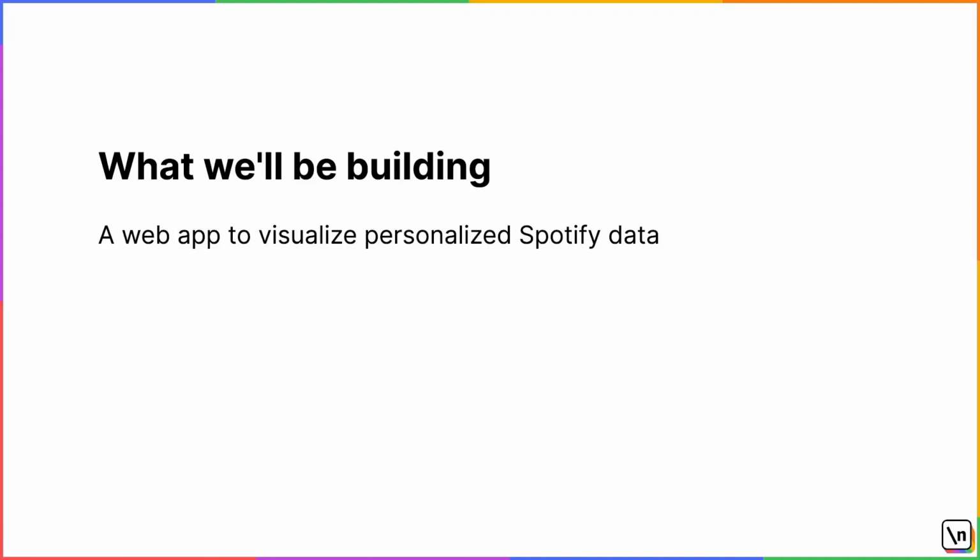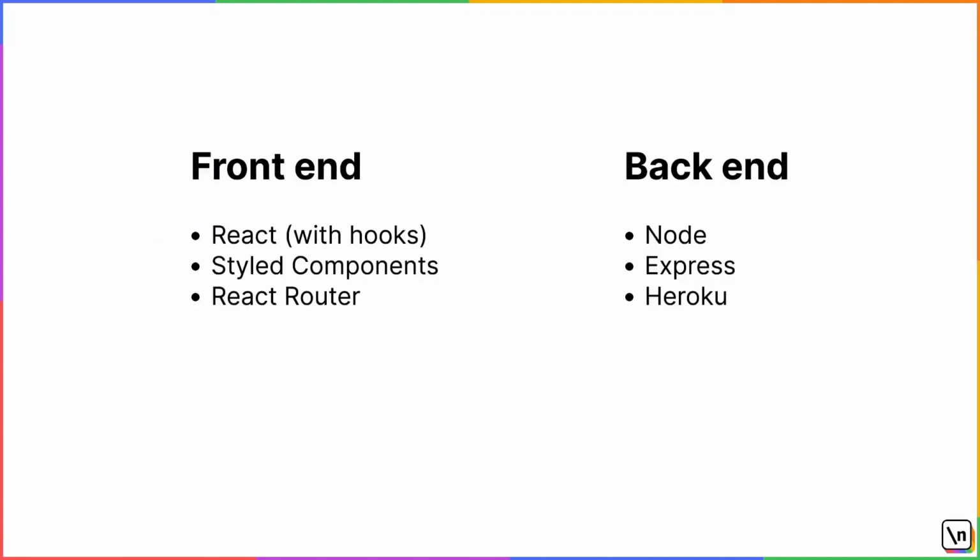The goal of our app is going to be to leverage the Spotify Web API to provide users with more of their personalized Spotify data, kind of like the data you get from your Spotify Wrapped Year in Review. On the front end, we'll build out a professional responsive user interface with React, React hooks, and the popular CSS and JS library style components. We'll pull in data from the Spotify API using modern ES6 async await methods and display that data in an engaging way. On the back end, we'll learn the basics of REST APIs, HTTP requests, and OAuth.